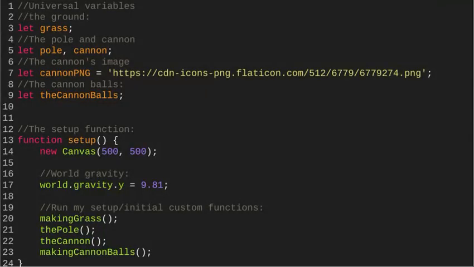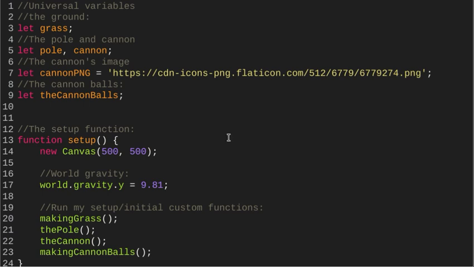Alright guys, now we're getting into some real action with this video game, right? For example, when we started, we kind of just had a background, we had the grass, we had the pole and the cannon, but can't do anything with the cannon, so we made it so you can move the cannon. And once we're able to move the cannon, then we made it so you can rotate the cannon. Now that we've rotated the cannon, and you should be able to do that with all of this code, now you've created the cannonballs. Now we need to give the cannon the ability to fire the cannonballs.